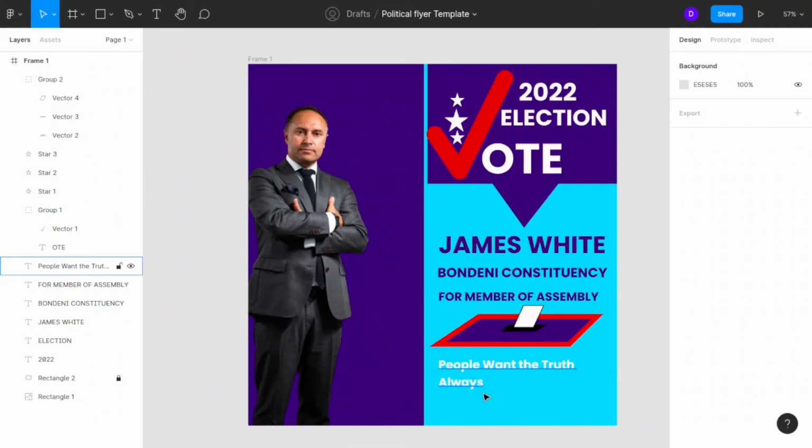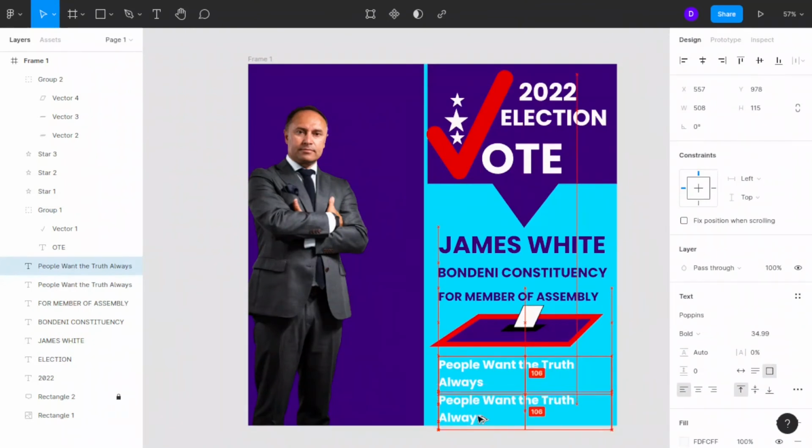If you want people to get more information about your slogan, about yourself, about what you really want to do for them, you come up with a website. So you may decide to come up with a website, and then you place it there.